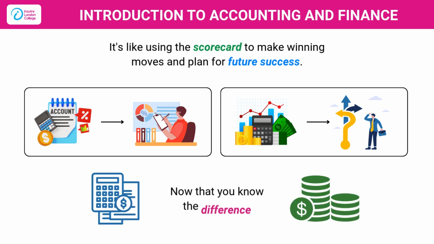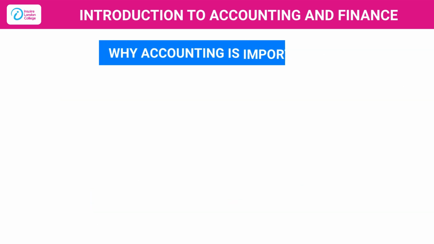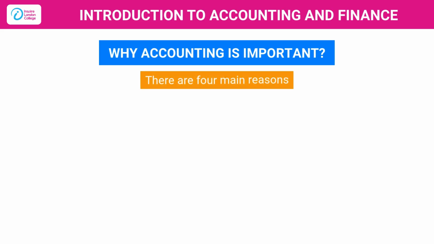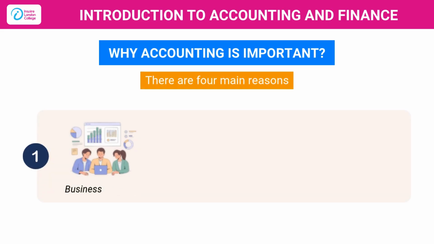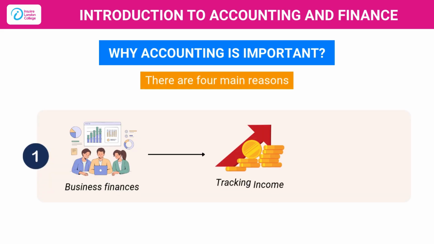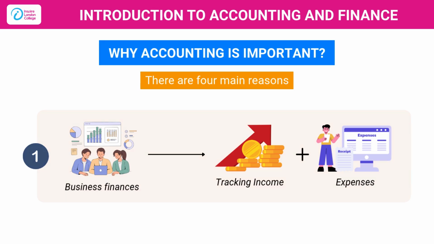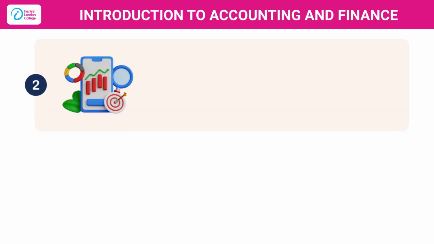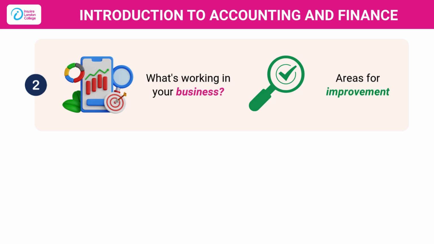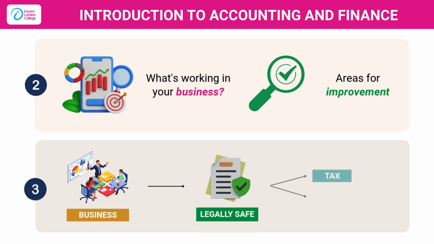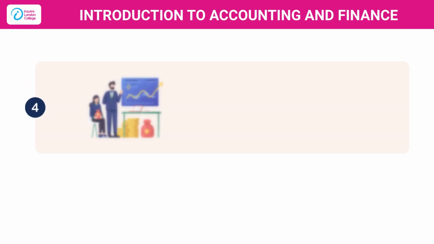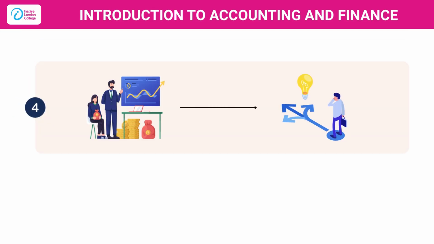Now that you know the difference, let's talk about why accounting is important for every business. There are 4 main reasons. It keeps your business's finances in check through tracking income and expenses. It provides valuable insights on what's working in your business and identifies areas for improvement. It ensures your business stays legally safe by following tax and financial rules. It helps you drive your business growth by making smart financial decisions.